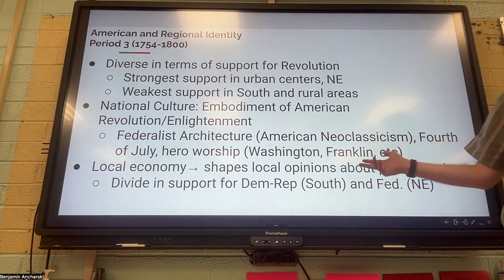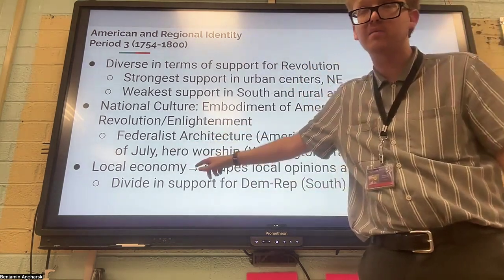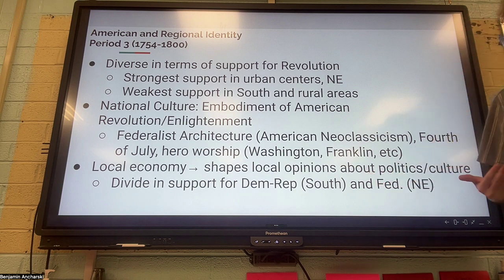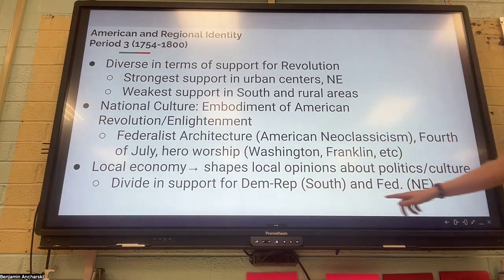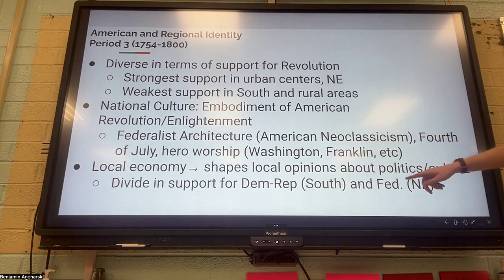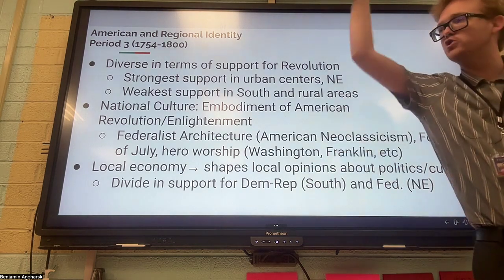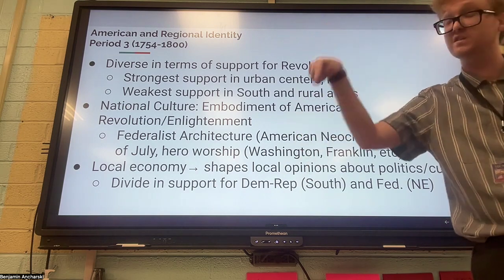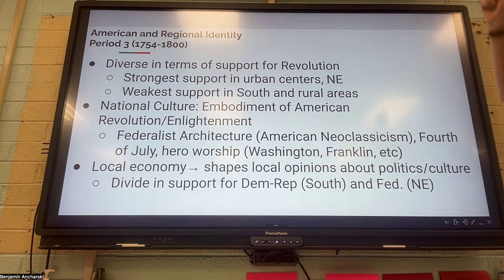And that partially has to do with the local economy. Because the South is based on plantations, its system is based on slavery as a result. That has a big effect on politics and culture as well. And as such, it helps explain the divide between the political parties. Democratic Republicans, their strongest support was in the South. I know it looks like I'm pointing to hell, but it was in the South. Whereas in the North, it was the strongest support for the Federalist Party.